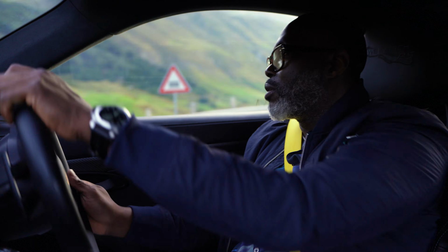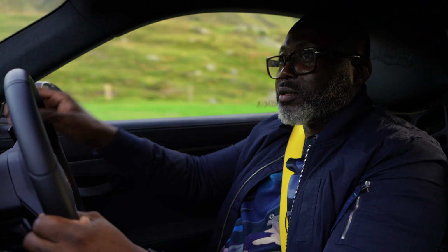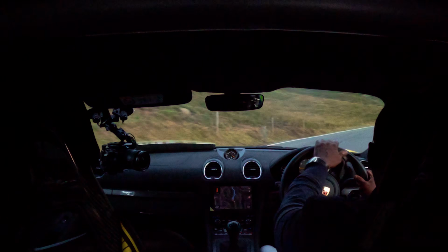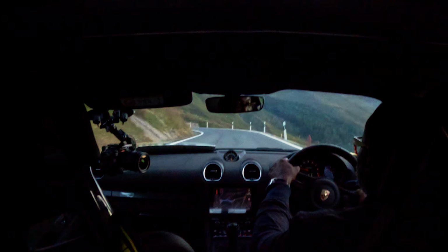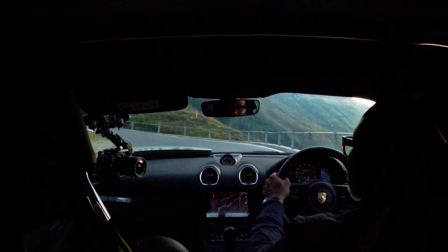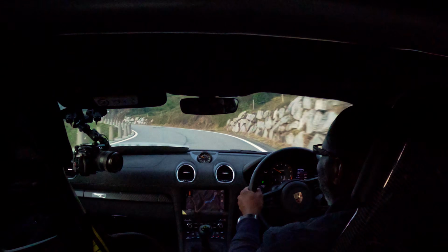I don't particularly like this side of the pass, because it is bumpy, it is narrow, and it was clearly built a lot earlier than the other side, which is the faster, more enjoyable side. When I came in the 3 RS, I came up that way and down this side. The contrast is incredible, and due to the width of the car, something I've mentioned a number of times, I constantly had to give way and fear for the car itself due to the narrowness of the pass. It's all good though.